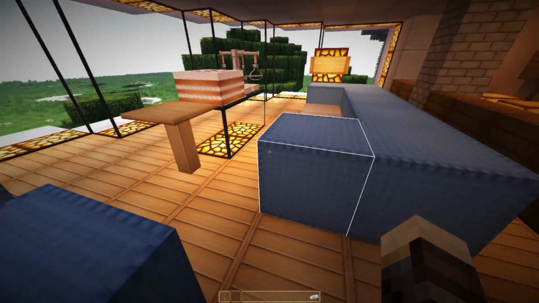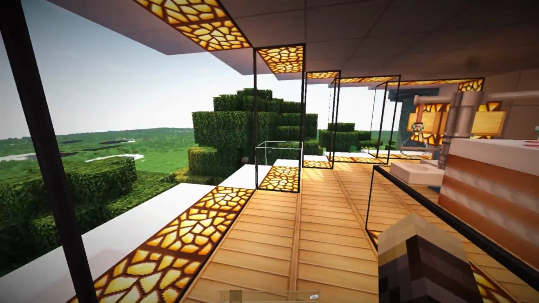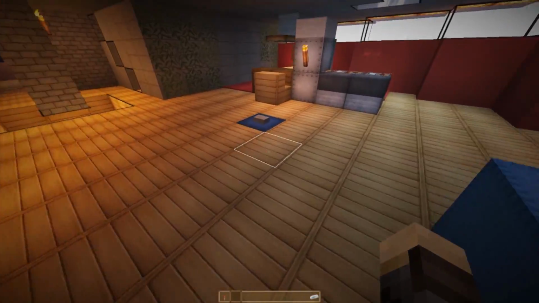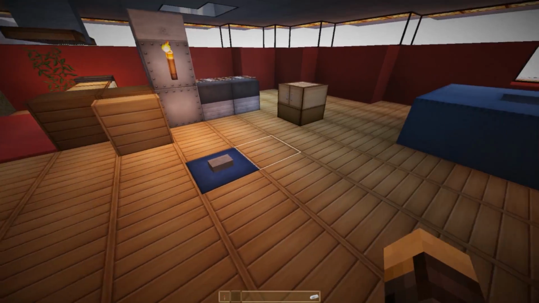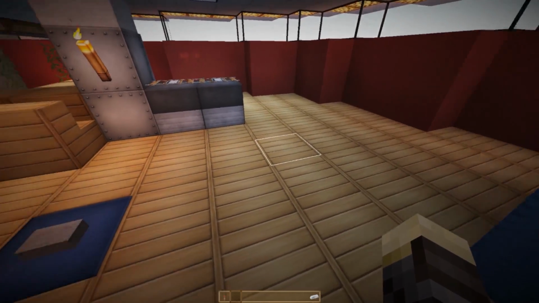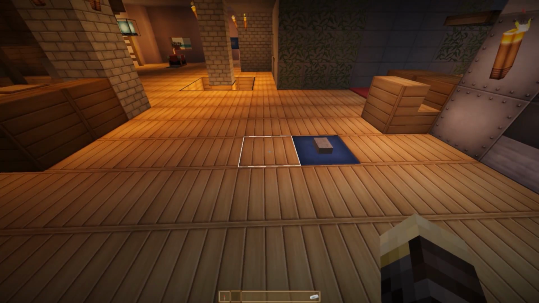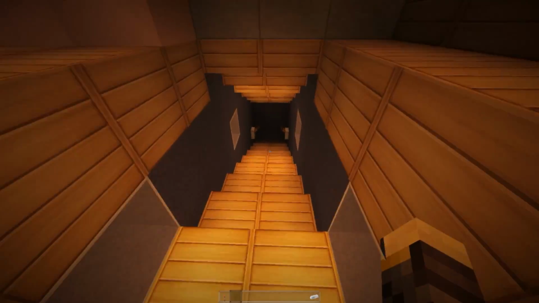Over here we have a really cool seating arrangement that overlooks the entire landscape. As you can see, that is so cool. And then back here we have a button that's going to do a pop-up crafting table, I believe. So if we hit that button, there we go, we have our crafting table we can then craft with and then send it back into the ground, which is a pretty cool invention to have, especially if you just replace these blocks with the floor blocks. It's not that noticeable. Alright, so let's go down into the basement and take a look at this area.